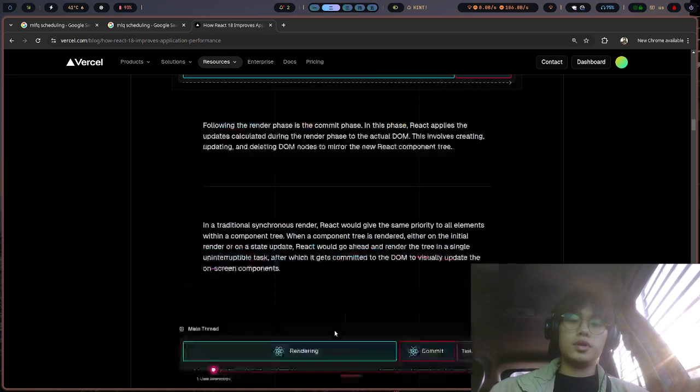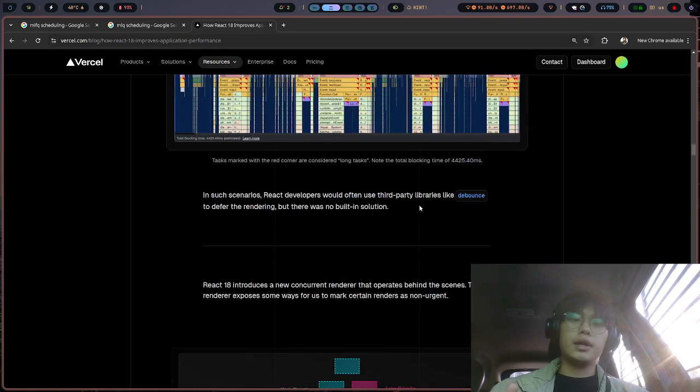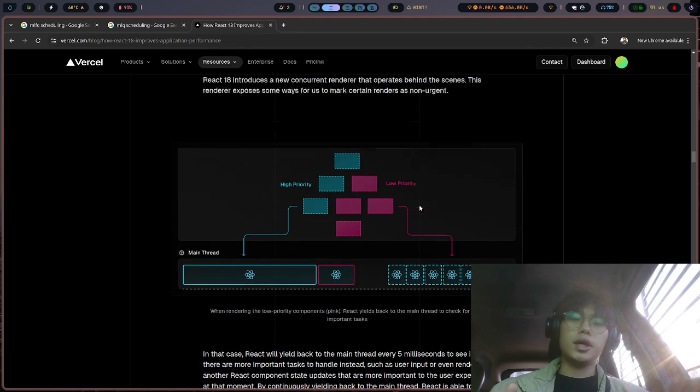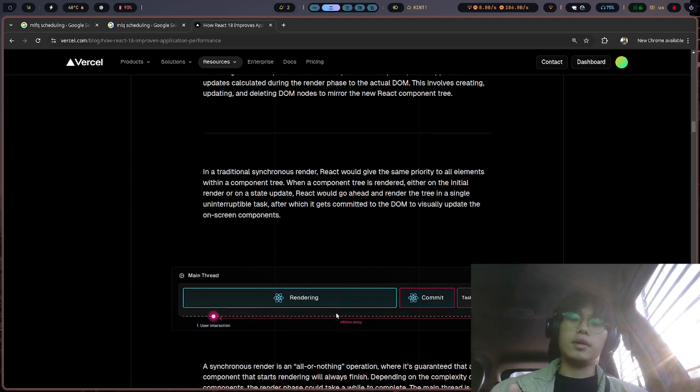Basically it has to wait until the render is done, and then it changes the UI, because it is a virtual DOM. But that leads to a problem: what if we need some UI that requires instant interactivity?